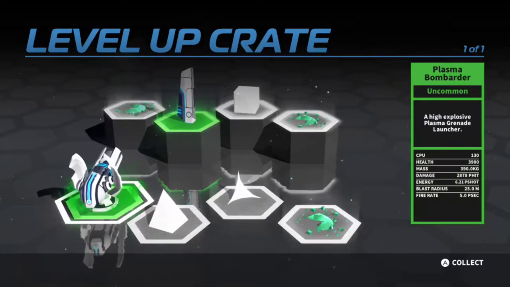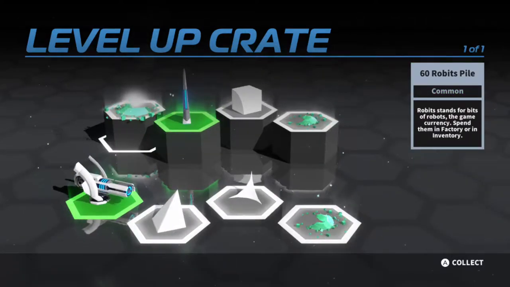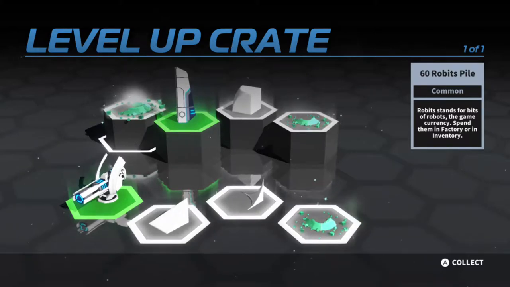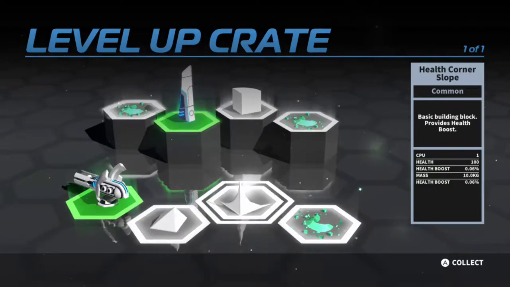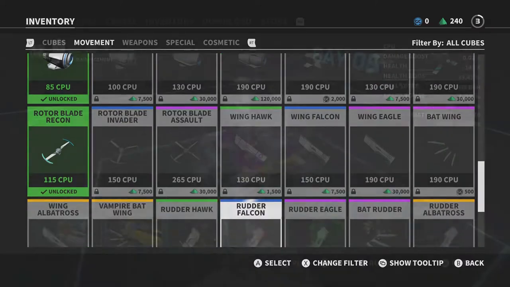Plasma bombardier. High explosive plasma grenade launcher. I didn't get to look at what I got. 60 robits pile. Robits stands for bits of robots. The game currency, spend them in factory or in inventory. Oh. Wing hawk. Super wheel. Health inner round. Health corner slope. Yes. Robits pile. I think we'll call it there.